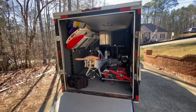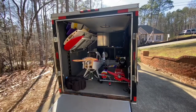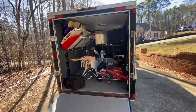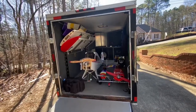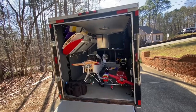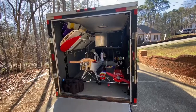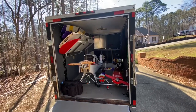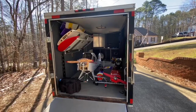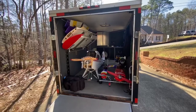So I want to take one more shot from the back of the trailer. As you can see, my current method for tying models down is a cargo bar across the back of the trailer with bungee cords to the landing gear of the aircraft. I have had airplanes in this trailer ride from Birmingham, Alabama, all the way down to Gulf Shores and back, down to Perry, Georgia and back, over to Mississippi, up into Huntsville, all in this configuration, and I have never had an issue.